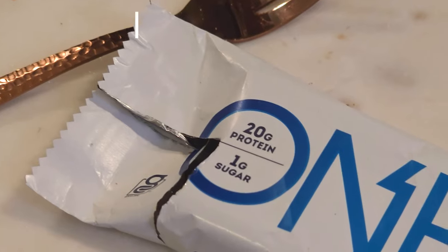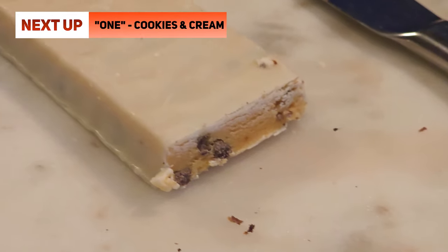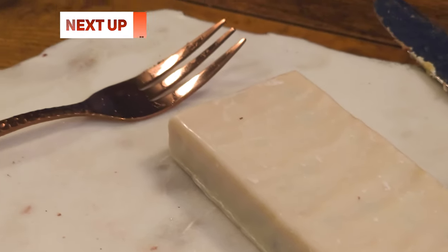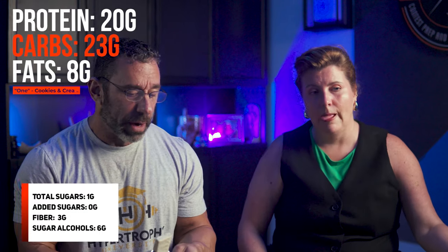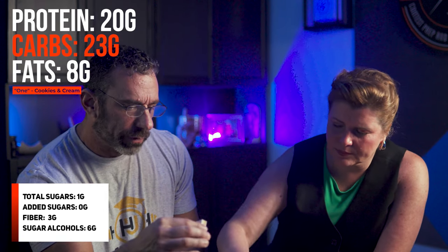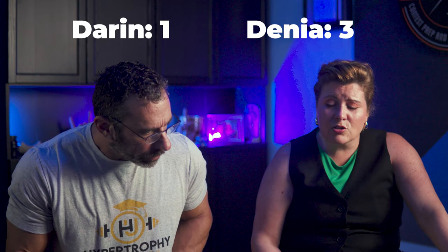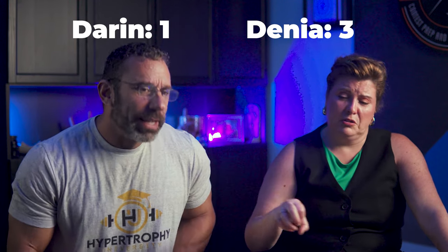We had another one of these bars — the caramel one we started with. I didn't realize I bought two cookies and cream. There's a picture of a giant Oreo cookie sandwich on there, which feels like very deceptive advertising. 220 calories, 20 grams protein, 23 grams carbs — numbers are reasonable. It's not brown inside for an Oreo cookie bar — it looks like peanut butter with white chocolate. It smells good. That is not even Oreo adjacent. I'm personally offended. I give it a 1 out of 10 — that's gross as hell.